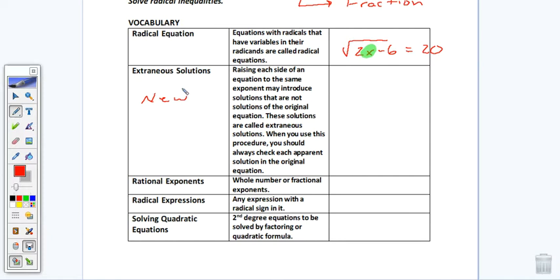Guys, extraneous solutions. Here's what this means. Let me give you an example. I'm driving down the highway, and my tire blows out. And I call up and I say, hey, Sophie. I said, my tire blew out. Bring me a tire. So Sophie says, okay, I'll bring you a tire. But when Sophie gets there, does she think she's solving the problem? Yeah. Little does she know she brought the wrong size of tire.